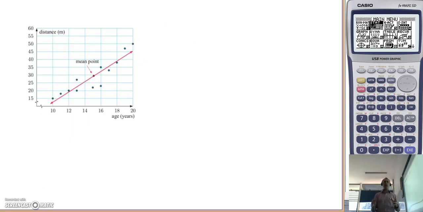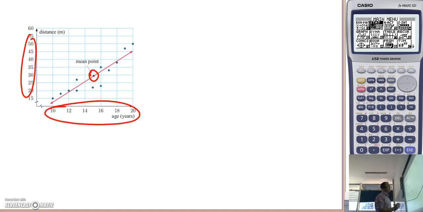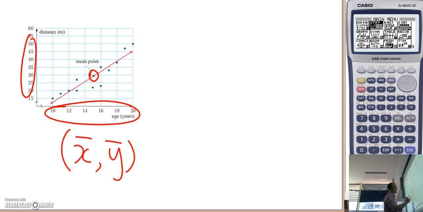We can also calculate the mean point when we're drawing a line of best fit. So if you're ever asked to do it manually, draw a line of best fit, start with the mean point. To do that, you add up the y values and find the average, as well as the x values and find the average. With our notation, that's the average of x and the average of y. So for all of the data, add up all of the x values, average them, add up all of the y values, average them, and that's how you get those two.